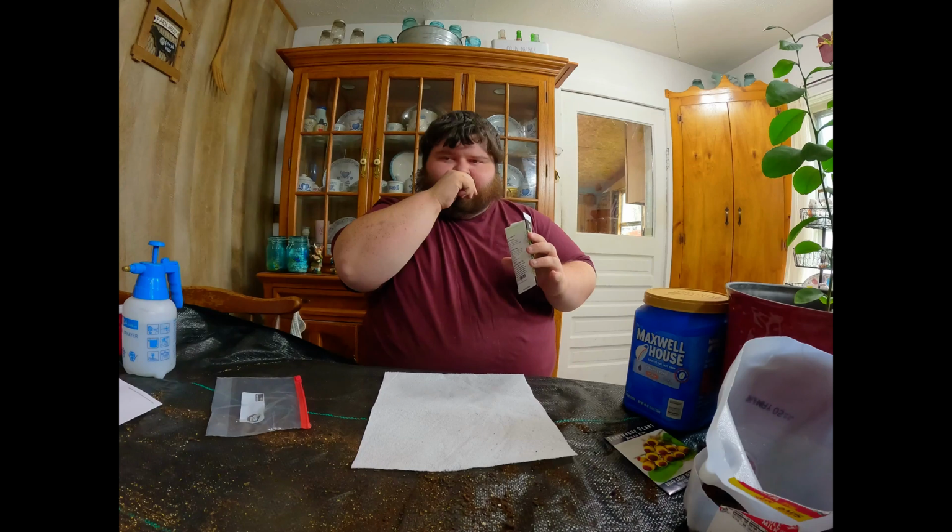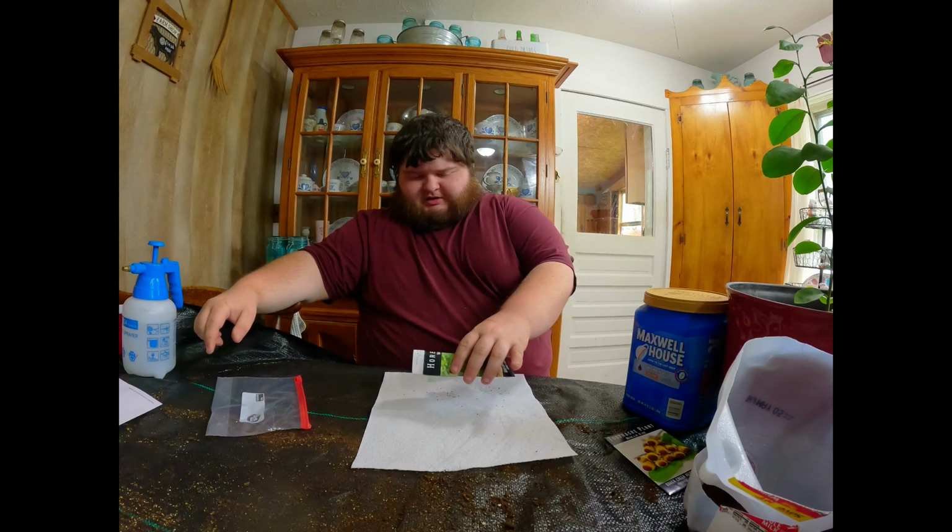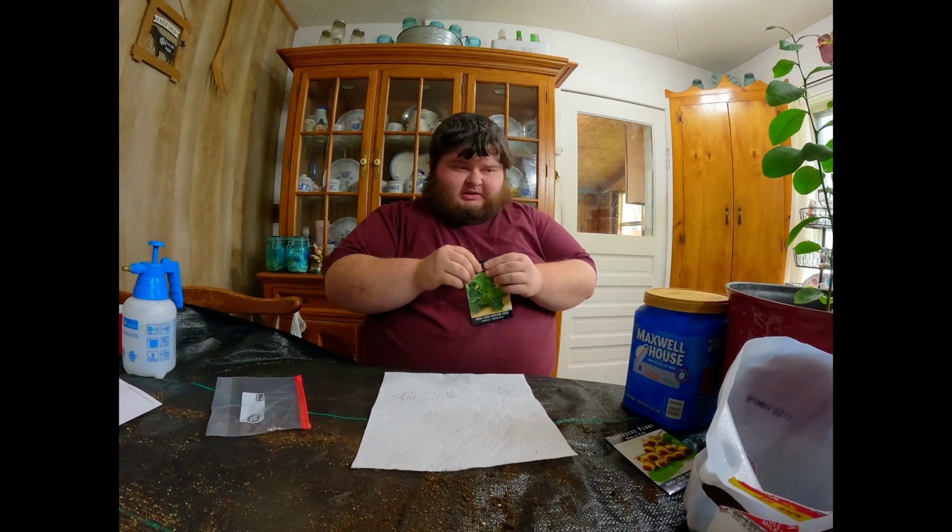And then they'll start, and after I think it's 2 to 4 weeks, we'll put it out in one of the barrels up here. I may actually put that in where we had our carrots last year, I think. But what we're going to do, just going to spread them out here. Now I don't think I'll use all of them. I'll save a little bit. Hopefully they come up, but we'll just save a little bit just in case they don't.